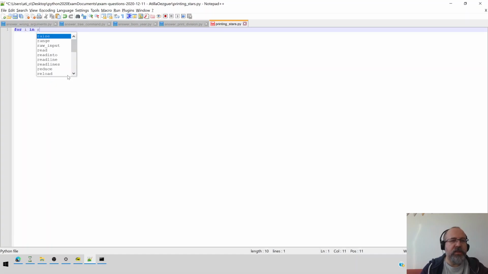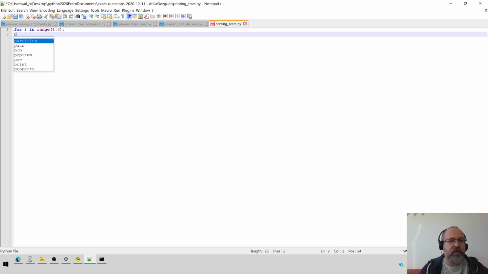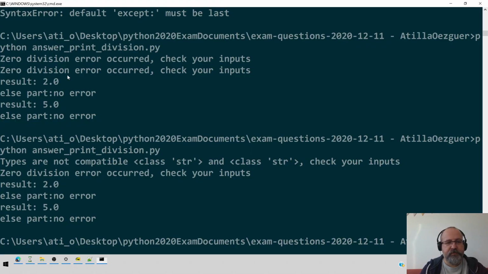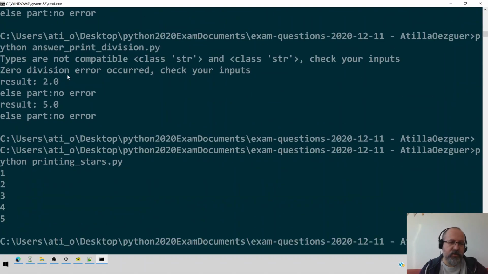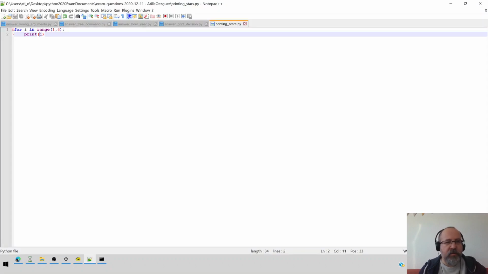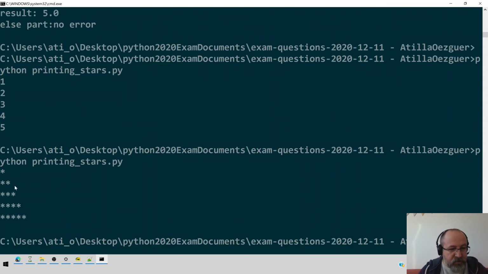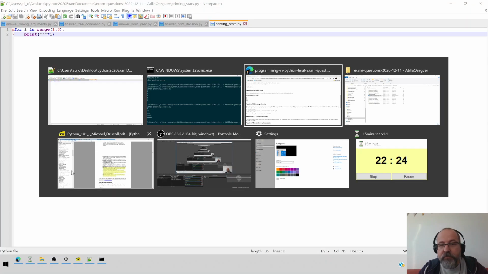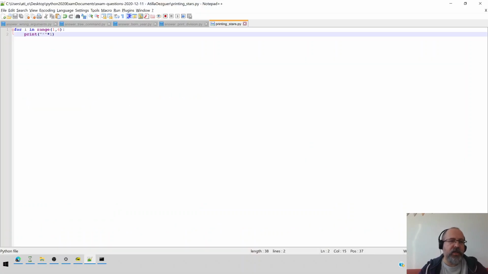For i in range 1 to 6, print i. Python printing stars. Okay, we have talked about this one before, and put this star. Yeah, 1 2 3 4 5. 1, 2, 3, 4, 5.